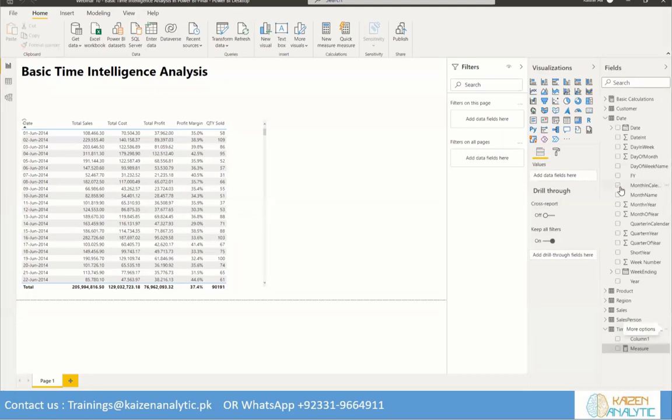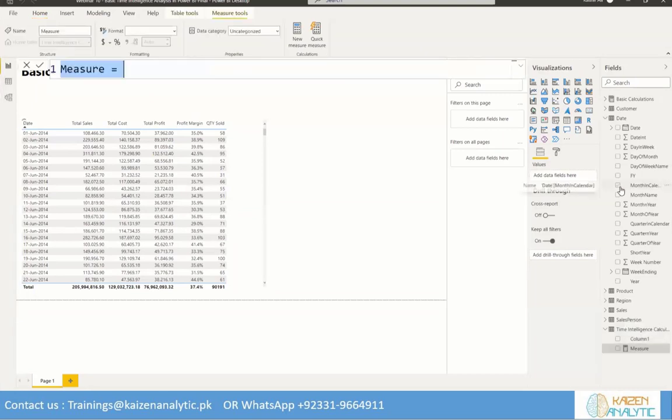I'll start with an easy one which I like the most, which is say sales last year. If I want to go back 1 year, I can use a very simple SAMEPERIODLASTYEAR, but the DATEADD function is very important, and it gives you flexibility, as you can go back 1 to 3 years if you want. So I will explain it.